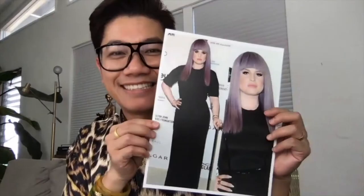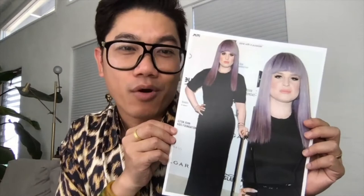This is Kelly Osbourne. She wore this black chic gown to the Elton John Oscar party, and she just made the dress so cool with the lavender hair and the cane. I love the cane. Let's start sketching. Who's your gown by? Tai Nguyen.